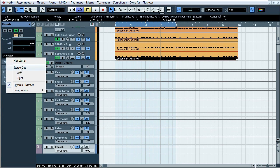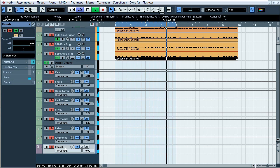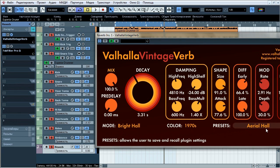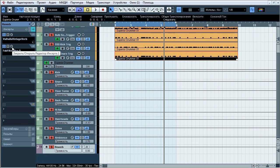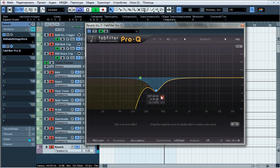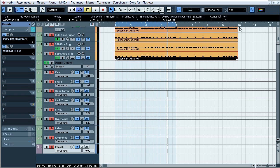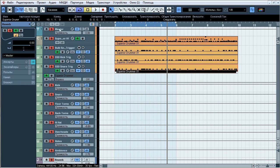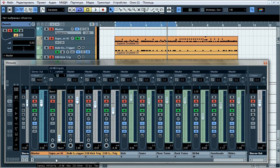Speaking of reverb bus, that's how it sounds soloed. Reverb settings based on Ariel Hall preset. And just a bit of EQ to make sure that it doesn't conflict with other elements of the mix. Before we finally go for master bus processing, take a look at the levels and panning settings one more time.